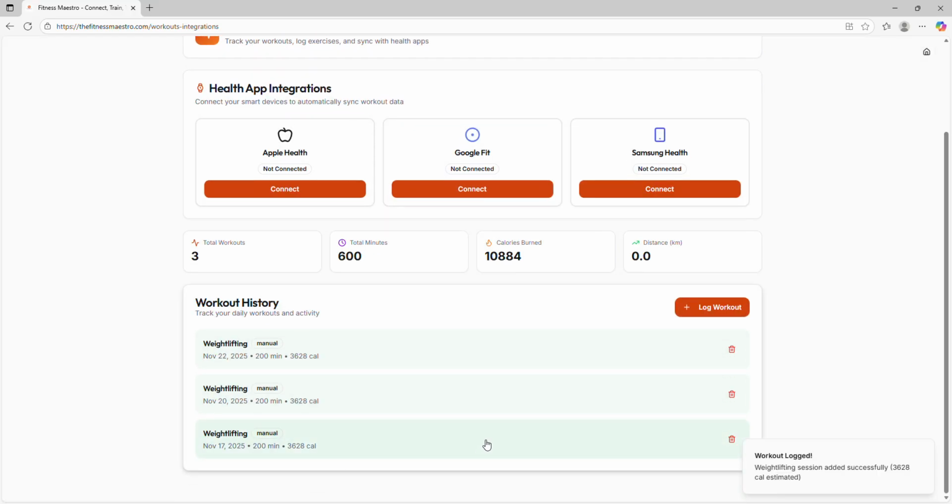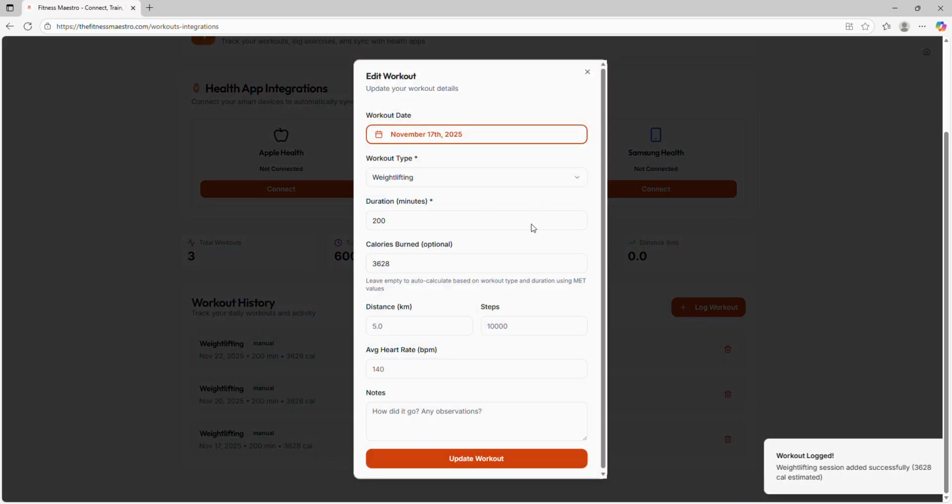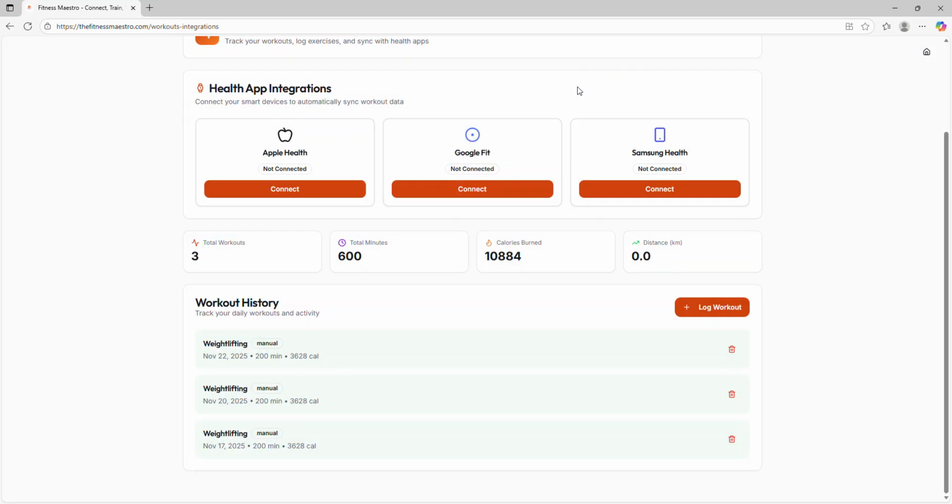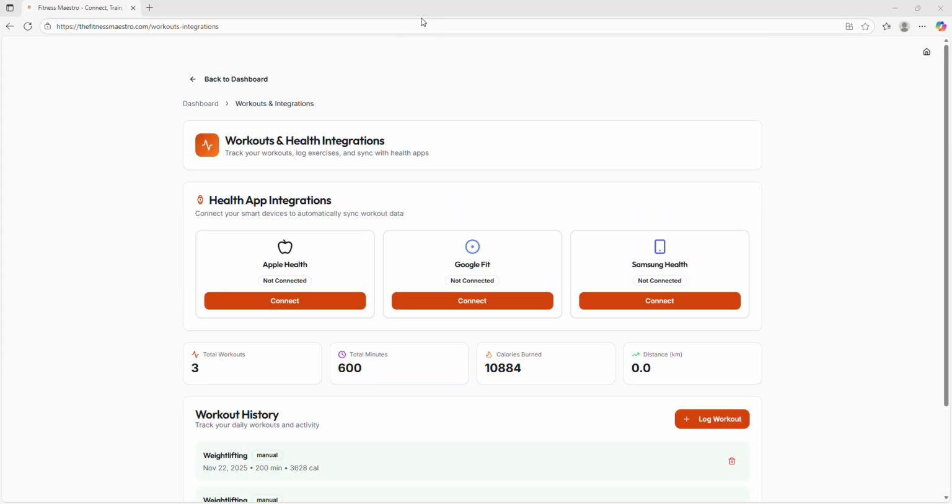And if you wanted to edit that, you could click and make whatever changes are needed. You could also fill the different parameters, but they're not mandatory. It's based on your tracking, what you would like to actually track. So you can put that in here as well. And in time, we'll have full integrations for the different health apps, Apple Health, Google Fit, and Samsung Health, where you could bring in health data from your phone that's recorded by whatever fitness devices or apparatus you connect to. And there you have it.